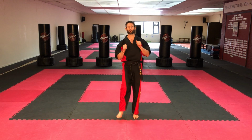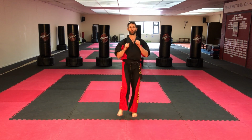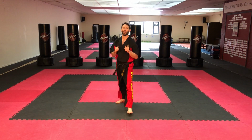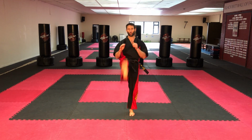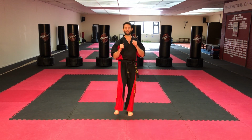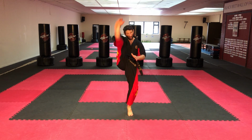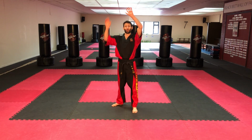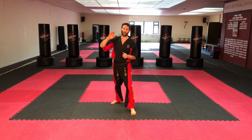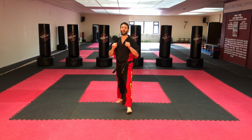Start low. 1, 2. Keep these guards up, ready. 3. We're going to belt height for 5. 1, 2, 3, 4, and 5. We're going to be a bit higher than belt height, just a 5. 1, 2, 3, 4, and 5. Now we're going to go for higher, just slightly. Now you might be able to go pow, but up there might be your lampshade, or you might fall over and hit your head. So please don't go as super high as you can, just a little bit higher. 3, 1, 2, and 3.